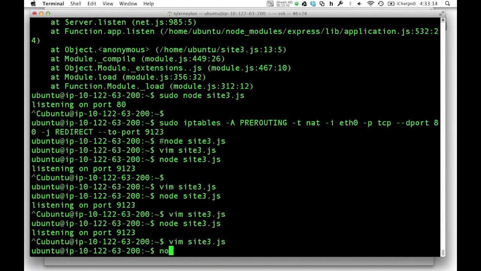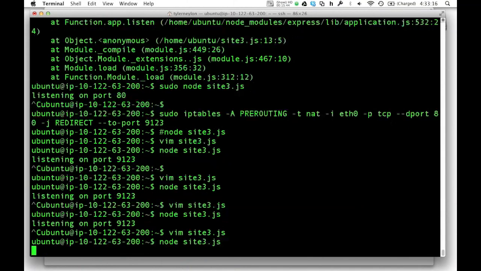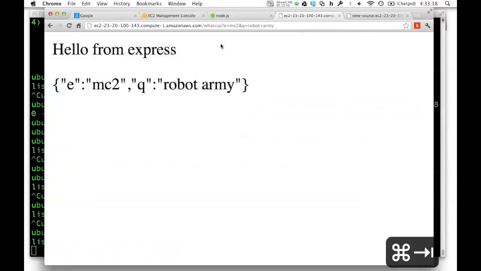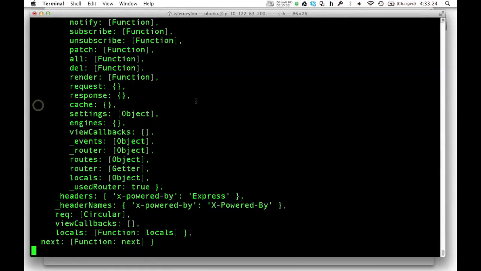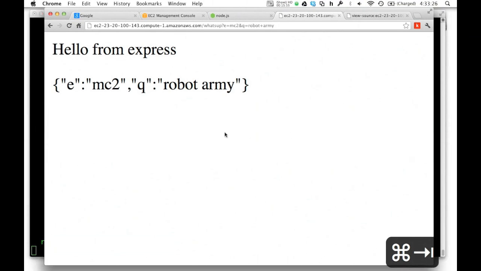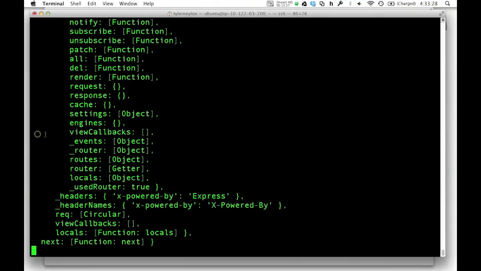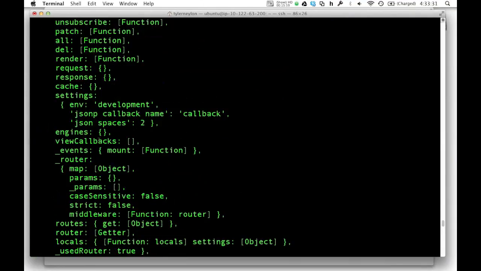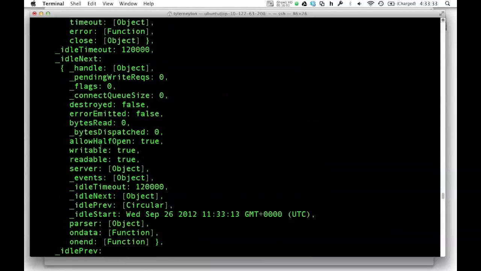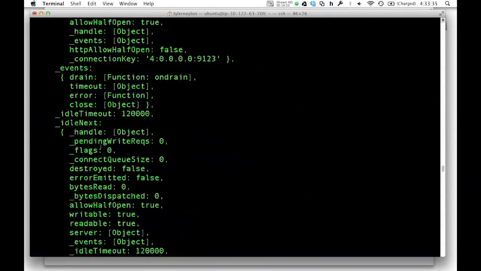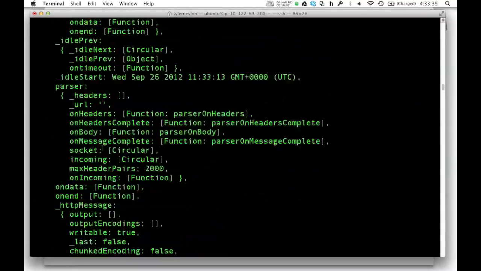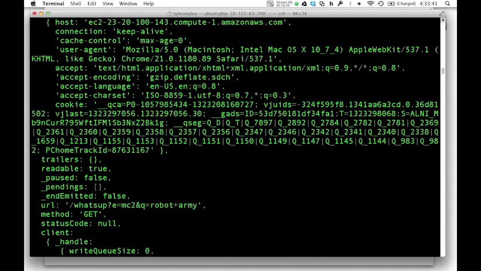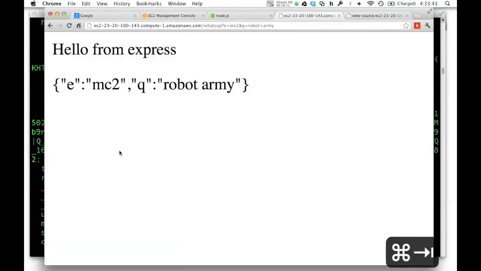All right, I did not test this before this screencast, so I have no idea if this is actually going to work. I think it'll work, but let me just reload this. Look at that. It worked. So the request acted the same as before in the browser, but on the console, in other words in the shell, I've got this huge printout of the request object. That's more than I expected, actually. Did I send more than one request?